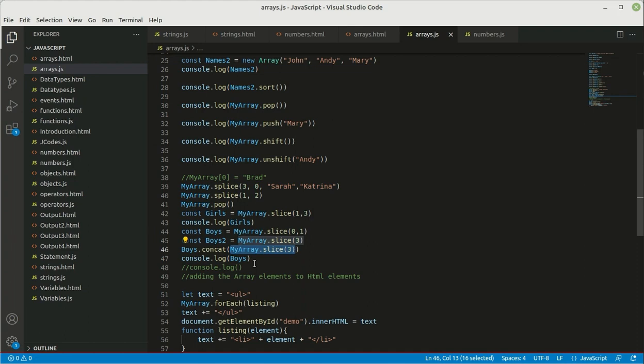So boys and boys2. So first of all, we need to define that to be able to concatenate the two.